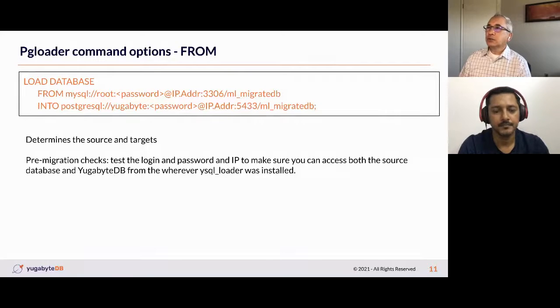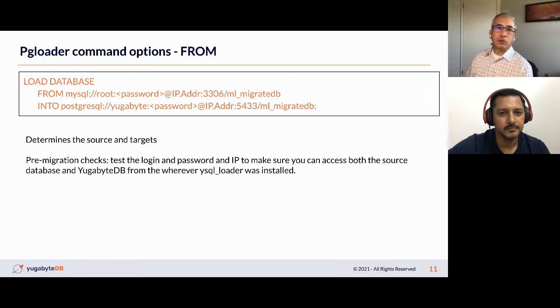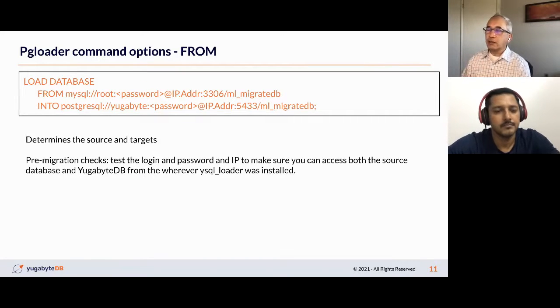So what you want to do is once you've downloaded the MySQL SH or MySQL shell, you can go ahead and test the connectivity to the MySQL. We'll do that here in a minute. And then you would also test, once your Yugabyte cloud instance is up, the connectivity to that instance. And then take all of that information that you have there and go ahead and put it here in the from and the into line.